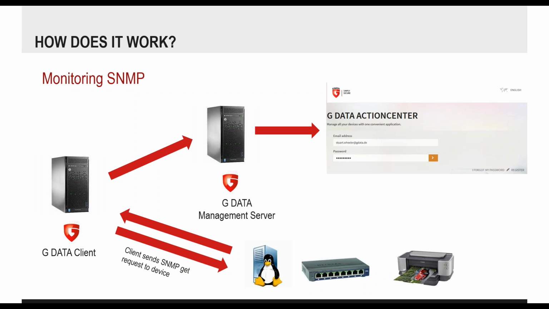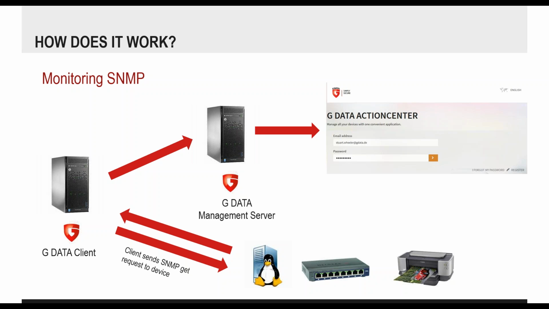With SNMP, this is slightly different. You can install the GData client on a PC, and from this PC you can monitor any number of SNMP enabled devices. So one PC, with a GData client installed, could monitor any number of SNMP devices. We do support all versions of SNMP from version 1 to version 3. There is no configuration required. This means you don't have to set up your SNMP ports on that GData client at all.